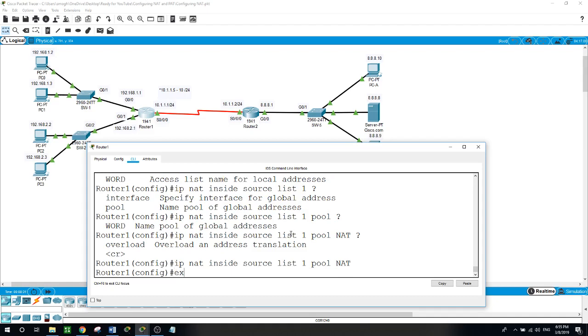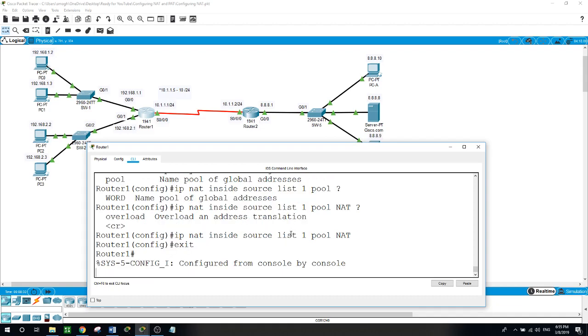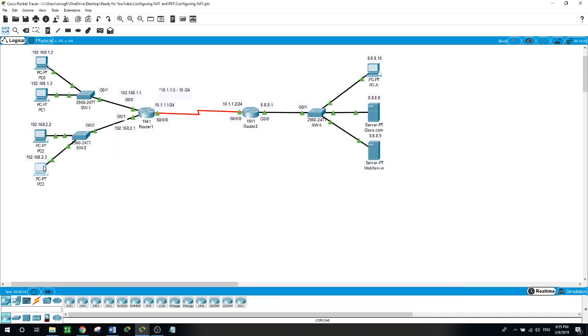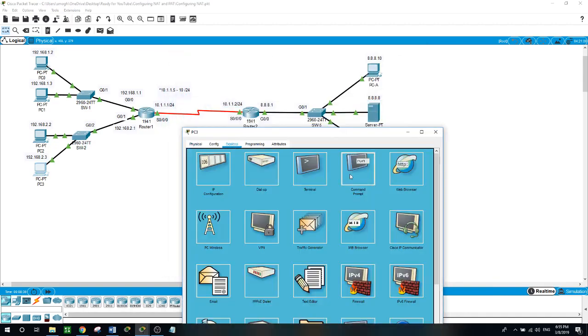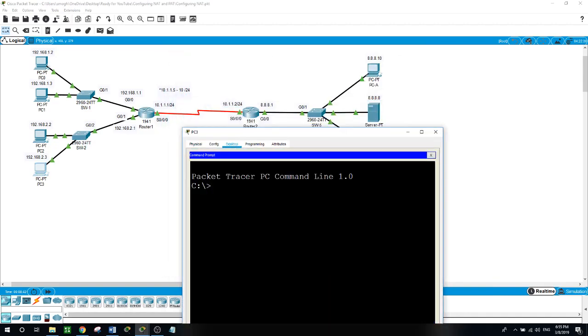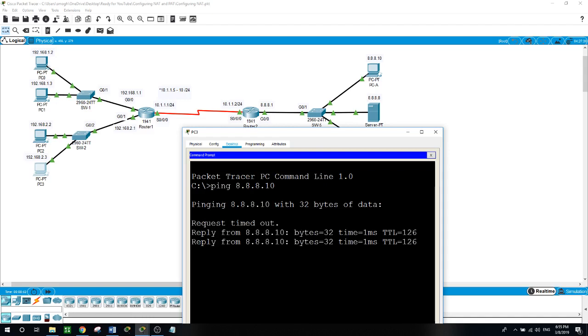So now let's see if we have access. From here, on this PC, let's ping 8.8.8.10. Yes, we can.